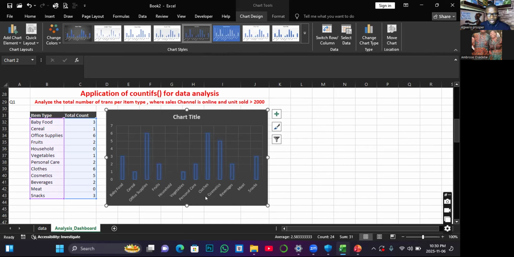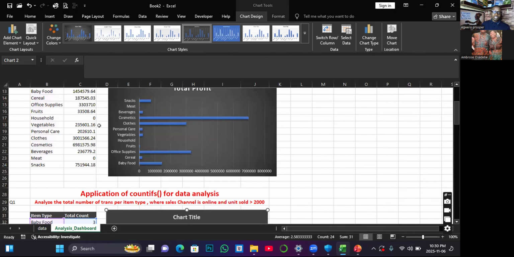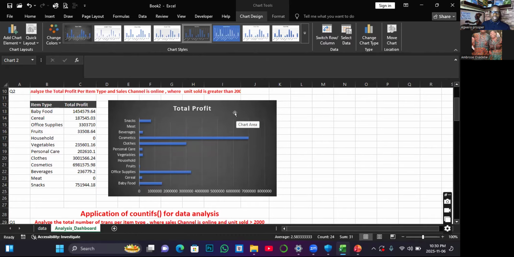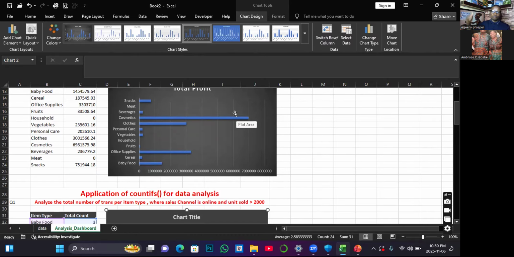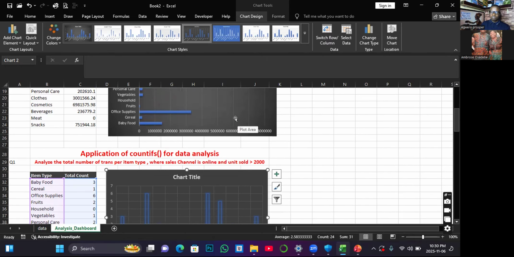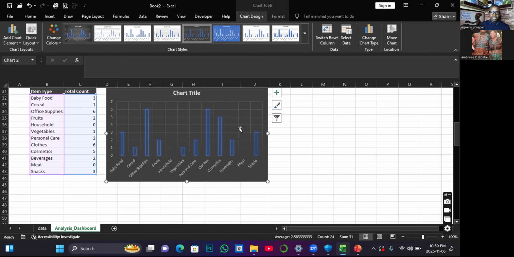In terms of counting, cosmetic is not the highest. So this revealed to us as data analysts that the reason why cosmetic has the highest summation of total profit is not the number of transactions. Probably it is going to be the cost of the item.